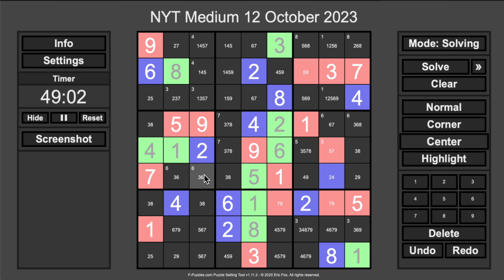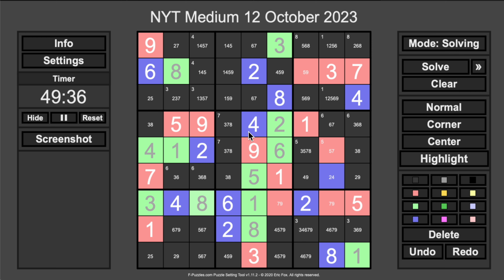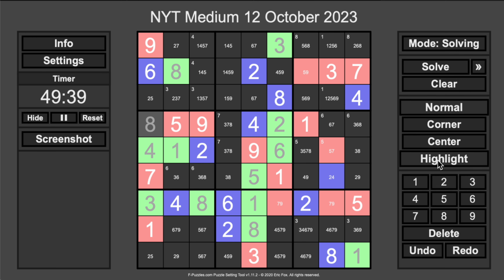Well, there has to be something with this 3-6 X-wing here. Because that's the only deduction left. I've replayed everything else around multiple times, but 3-6 is either going to end up here or here. Like that, so I think that means this cell can't be 8, therefore that is an 8. I'm going to argue that and go with that configuration. So that's now an 8.